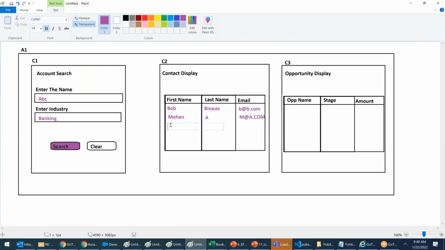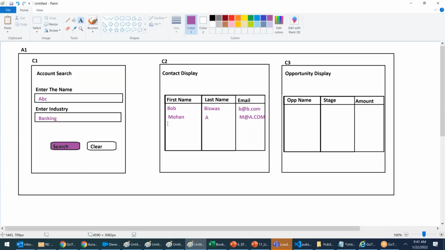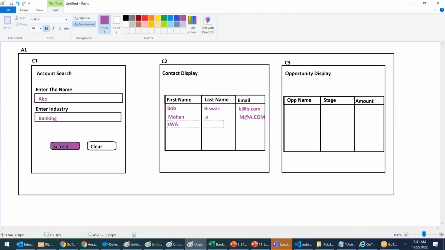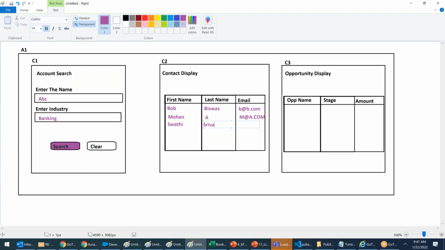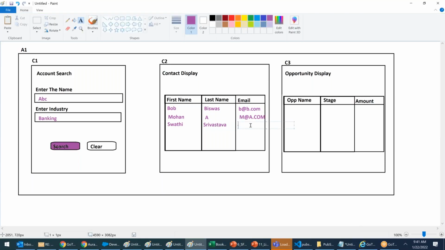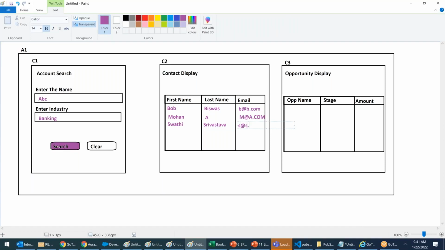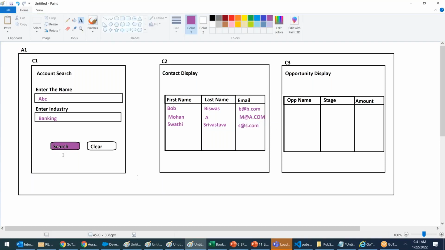Next contact, Swati. Last name Srivastava. Swati@swati.com. See, these are the people who are linked to this account called ABC, has to be populated automatically.